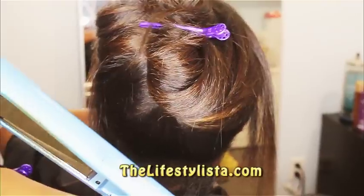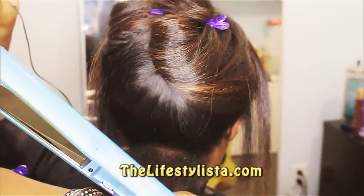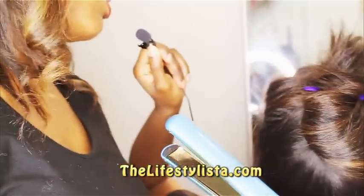So what does textured mean? Does textured mean people with curly hair? Textured just means exactly that, people with curly hair. And once again, when you go into coarser textures, meaning the strand itself is very thick, the curl itself is very, very tight.